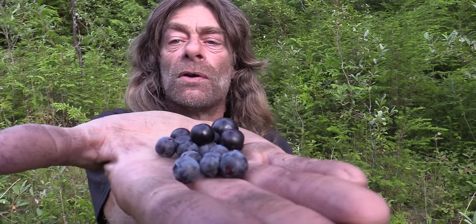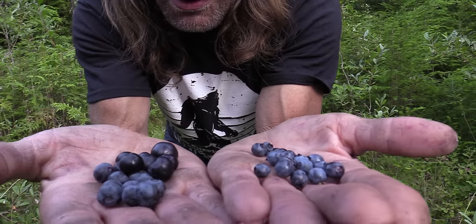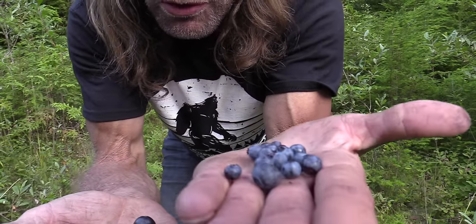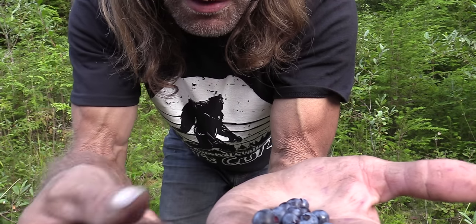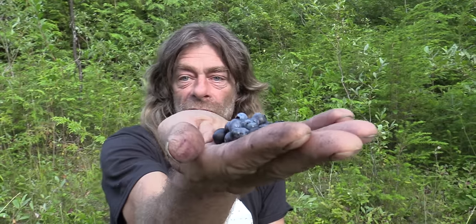Okay, well I had to put the blue huckleberries in with the oval-leafed blueberries. You see how the huckleberries are a little bigger than the dwarf blueberries. This is one here, but basically the same color. So as far as color goes, hard to tell them apart. Dwarf blueberries, sweet. Blue huckleberries, sour. A lot of times I'll just mix them all together because they're all good anyways. Doesn't matter, they're all good.